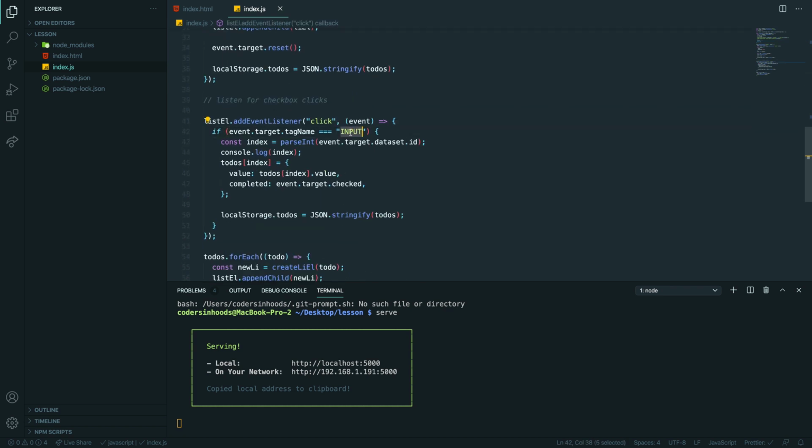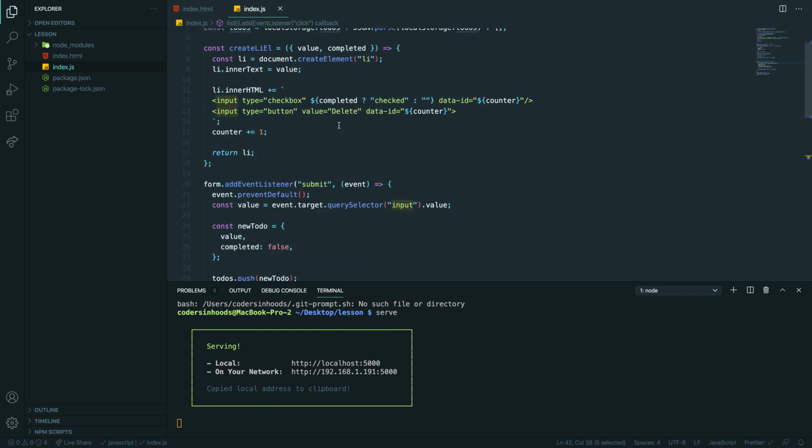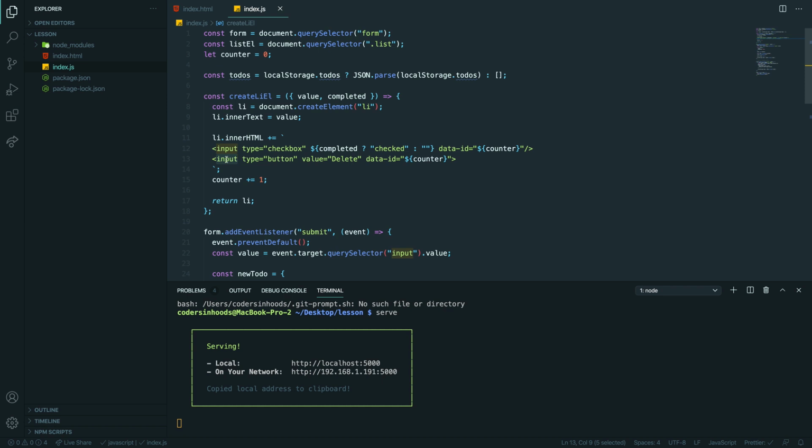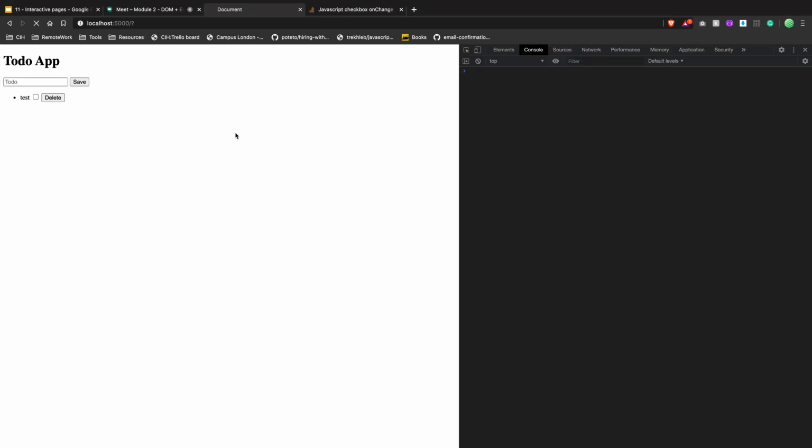So here we have input. Now basically when we click this one, we have two inputs, right? So we might want to change the button and remove this. That shouldn't be, because we don't want to mess it up. Again, we have a lot of ways to do this, but we just do it in one way now. So delete. That should work as well.